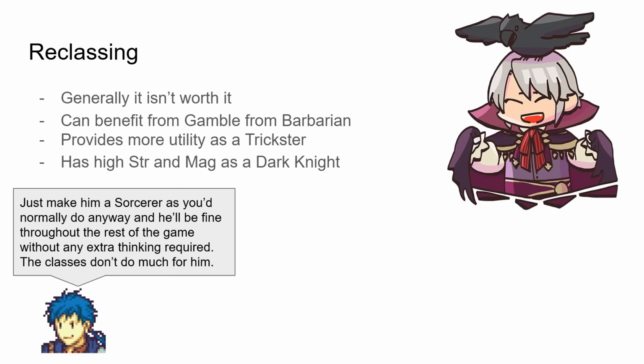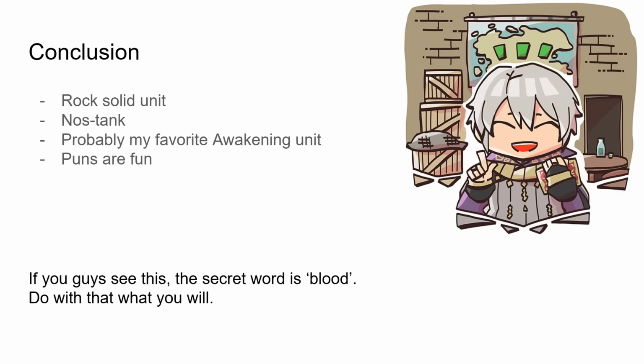You may want to reclass him briefly either way in order to gain Slow Burn and Life Taker from Dark Knight, but generally Henry will perform quite well, arguably his absolute best, by simply staying the course and going into Sorcerer. Nosferatu really is just that good. In conclusion, Henry is a very solid unit who makes a great addition for any army.